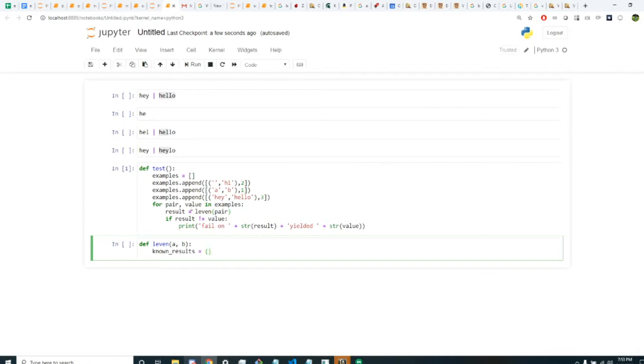Cool. So A and B are our strings. Let me introduce my proposal for a basic algorithm here, because we haven't actually talked about the algorithm. I'm going to say, let's start at the very left of both of the strings.